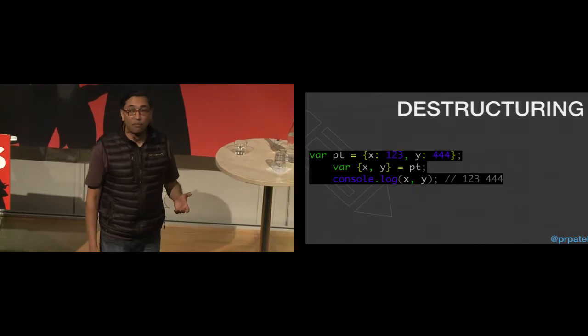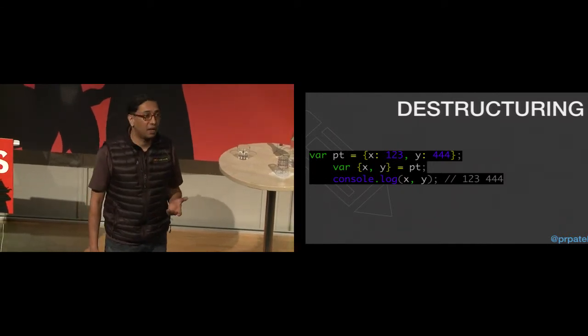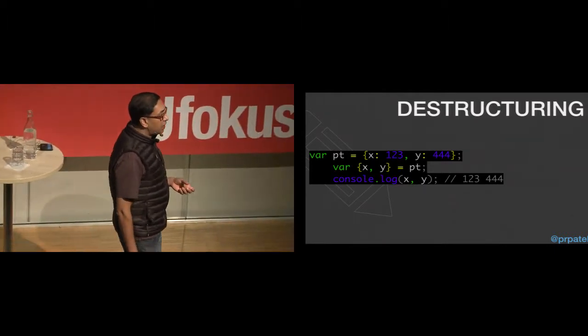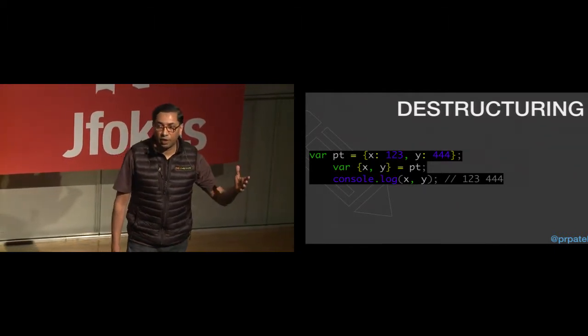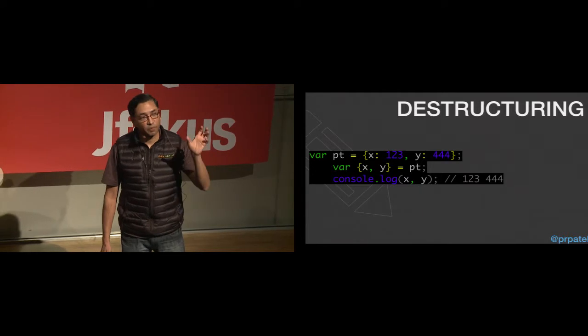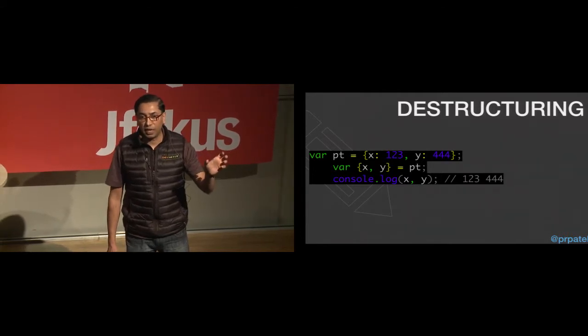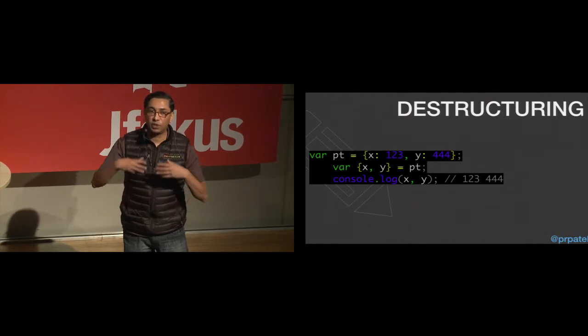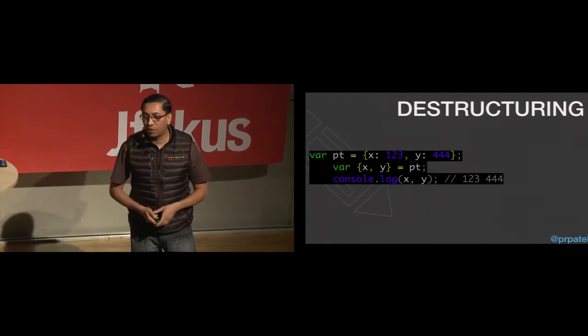Okay? And I don't have to use a var in front of this. I could use a let if I wanted to, or I could use a const if I wanted to. But the key here with the syntax is that we use the curly braces at the front, and it infers from the name that we have inside the curly braces which thing on the inside of that object we want to essentially move up into the current scope.